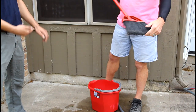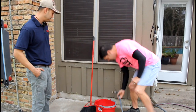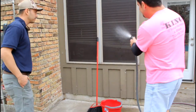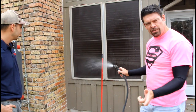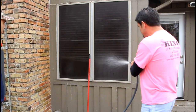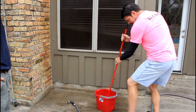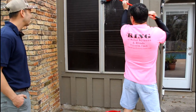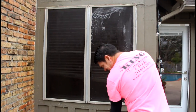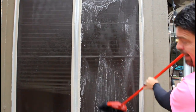We use this all year long and it's really dirty, so this is a great place to do it. This is how easy it is for us to clean our screens — just rinse them off, real simple. It's this easy to just clean off that dust and that pollen.